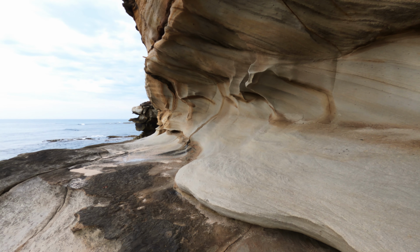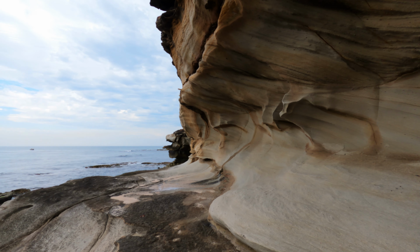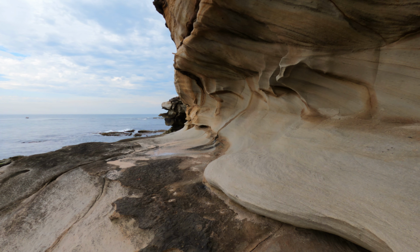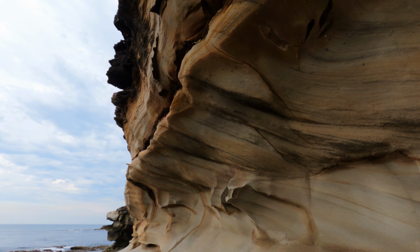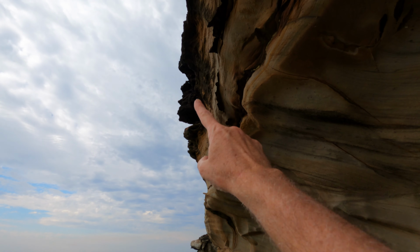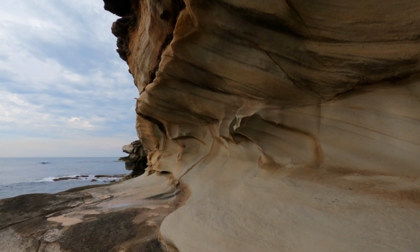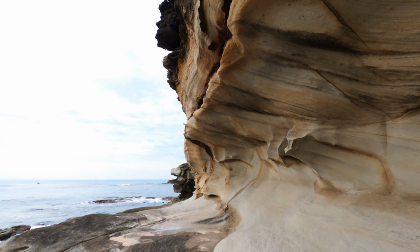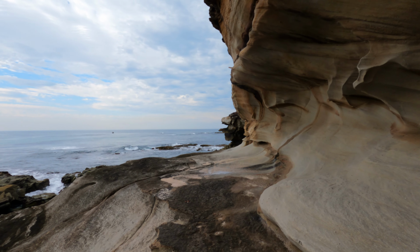Just walk around to these caves that guy told me about. Yeah, you can definitely camp in here. Only problem is a bit of moisture there, unfortunately, but I think that's relatively safe. Anything that's going to fall is going to be along this top edge here, and that's going to miss underneath there. So, all wind-blown sandstone, absolutely beautiful. But I think there's another cave just around the corner here. Let's have a look at that.